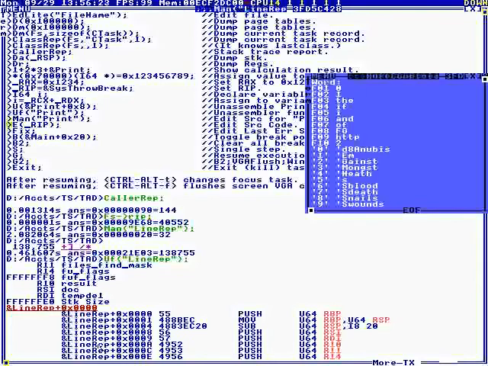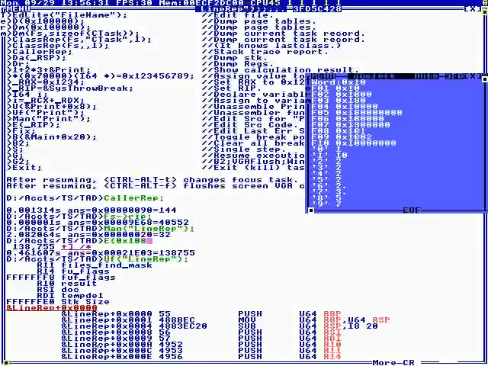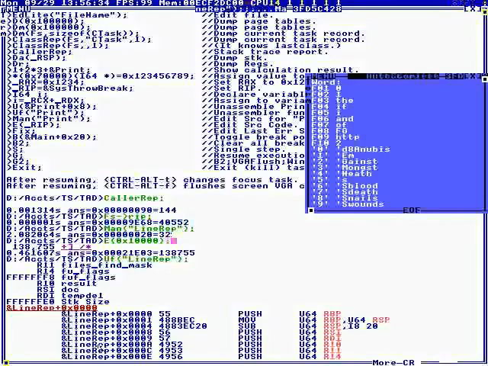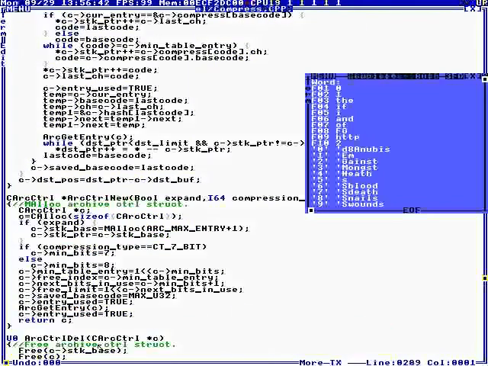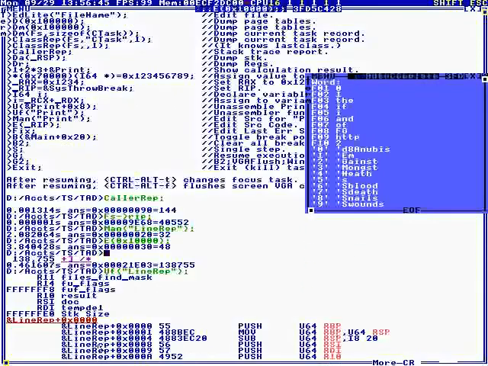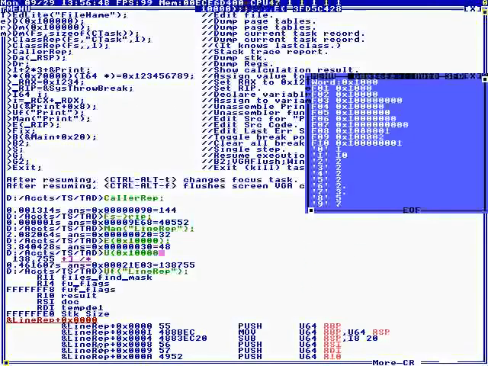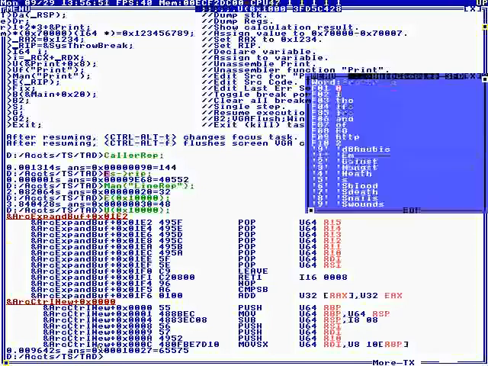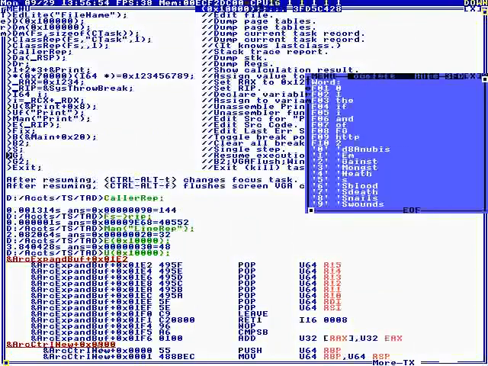Edit. Oh, I knew about this. If you want to edit an address, edit. What's at 10,000? I forgot. Let's unassemble 10,000. We're in the compression arc expand buffer. So you can edit at a fix. Let's say you get a compiler bug, a syntax error, type fix and that'll take you to the spot.